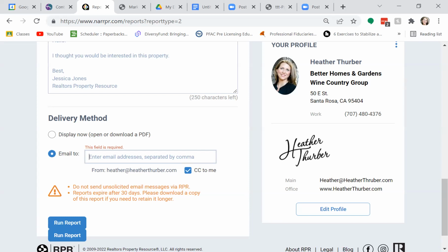You can also send it to yourself, first save it as a PDF, and then send it to your phone. I found that a little easier than trying to create the PDF on my phone. So I went into my email and downloaded the report. Let me find it for you guys. Here it is. Can you see the report now? It's a pretty nice report. It's kind of long, so it may not be perfect for every situation, but it goes into lots of good details.